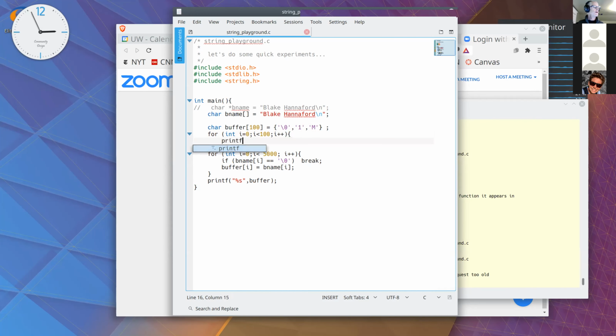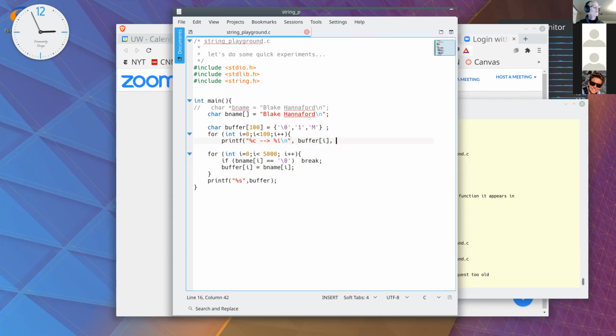And then we're going to go printf. I guess I'll do it both ways. %c, percent i, new line, and then we're going to have the character buffer i, and then we're going to cast it to an int.